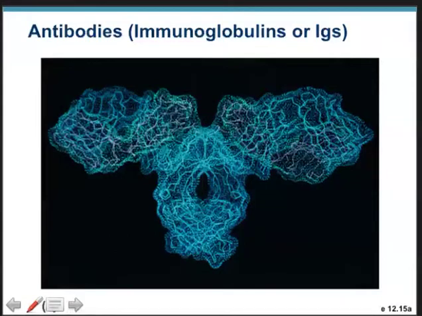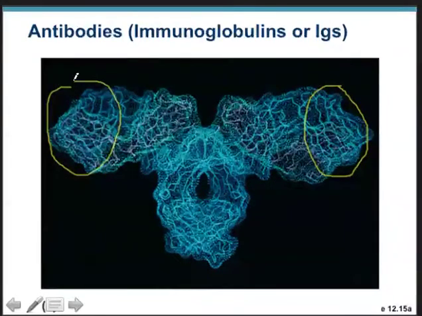And if you're wondering what part of the antibody it is that binds to the actual antigen, it's the part at the ends of the Y-shaped molecule. So this would be an antigen binding region here, and this would be an antigen binding region here. And you can see very easily that in a typical antibody, it's capable of binding to more than one pathogen at a time, and that's the mechanism that we know of as agglutination or immunoprecipitation.